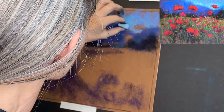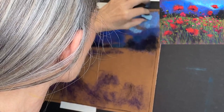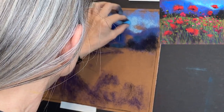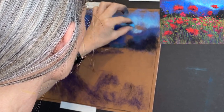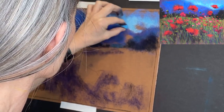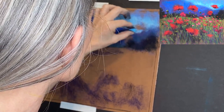I'm getting a little bit of a lighter value. It's still a little bit of that warm blue, little teal. Typically, it's lighter down towards the horizon. Now I'm using some of the other colors just to blend. And back again to sometimes thinking, oh, my pastels aren't blending. I need to get out a blending tool, or I need to use my finger. Right now what I'm doing, I'm letting the pastels blend themselves.